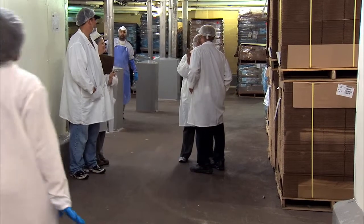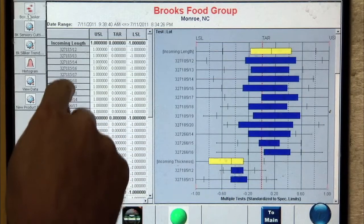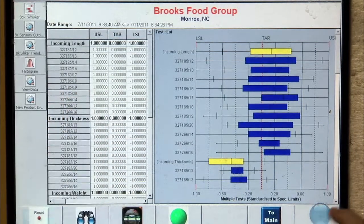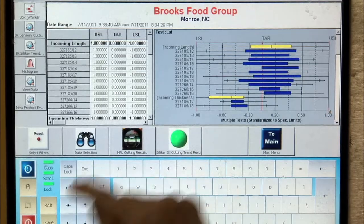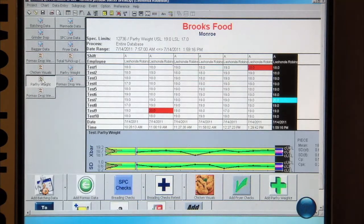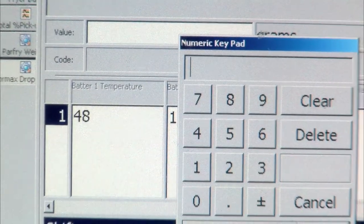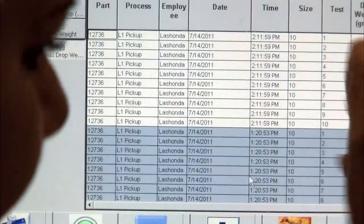Some of the things that we really like about Infinity are its flexibility. We're a fairly small company. We needed a raw material inspection, a statistical process control program, a finished product program analysis. We needed to do chemical analysis, microanalysis, trend information, Pareto's, box and whiskers. We needed to do histograms, capability reports. And it seemed like Infinity QS had all of our needs, and it was easy to implement, fairly cost effective, and I find it very easy to develop projects and programs within it.